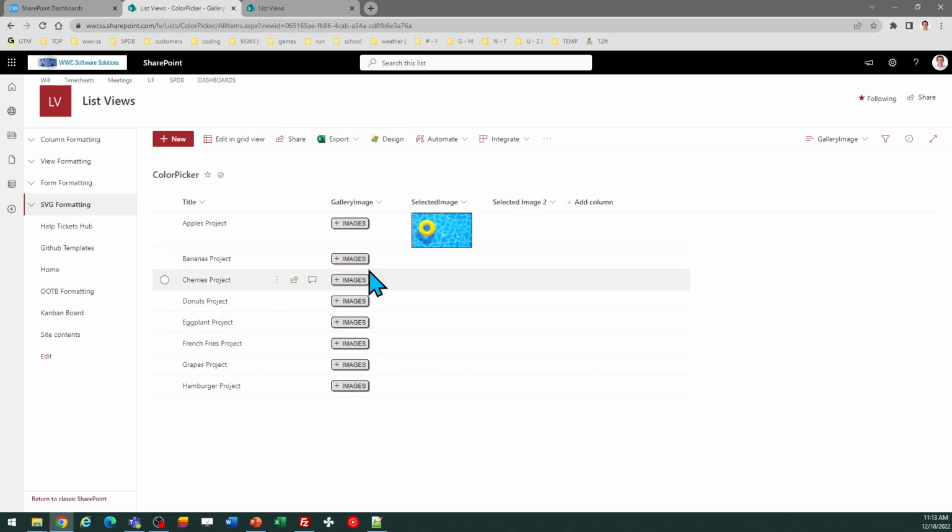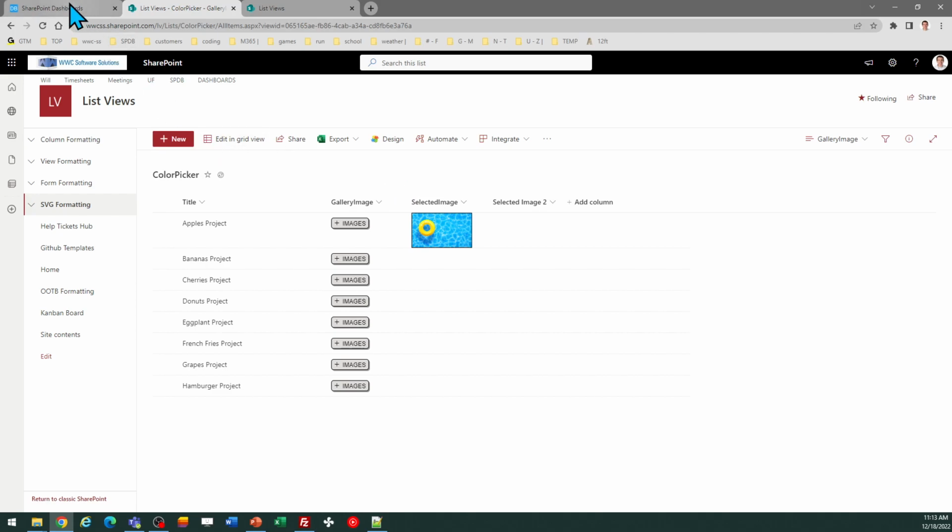This particular template is great to use in conjunction with other templates. So be sure to check out the SharePoint dashboard site so that you can use this, for example, to do an image style navigation, or if you wanted to do something like a slideshow or include this in a background in a news web part, things like that. So this allows you to do those types of things easily.